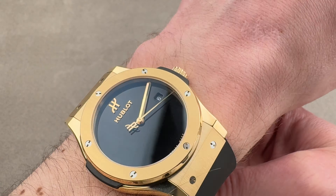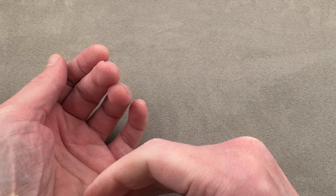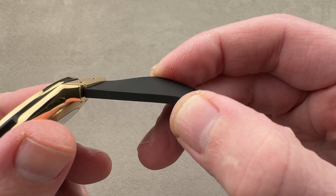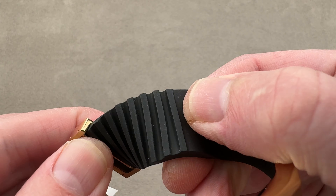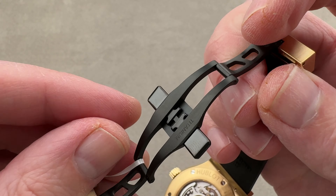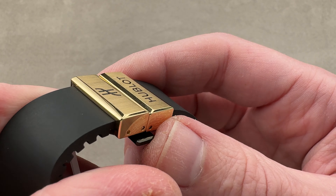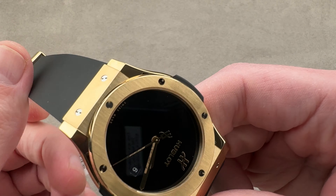Uncharacteristically thin for a Hublot — this is absolutely a dress watch, a sporty dress watch, with no trouble fitting underneath a tight dress cuff. Back in the day, the rubber strap on a gold watch was considered heretical; to soften the blow, the strap was made as rich and supple as possible and scented with vanilla. Here we have a thin, pliant black rubber strap providing great tonal contrast with the bright yellow gold. There are scoring marks built in — it's an uncut strap designed to be cut to length; we'll size it correctly on delivery. The clasp features swing arms with the Hublot H pattern, and internally it's DLC blackened titanium with twin trigger release — a non-sequential close but double folding clasp. Externally, Hublot with lacquered characters, faceted with polished and satin finishing. Because there are two triggers, you must press both to deploy it, offering good security on the wrist.